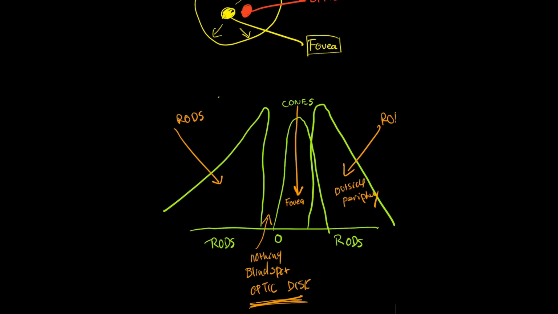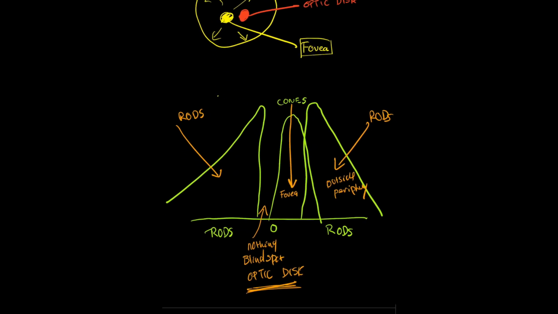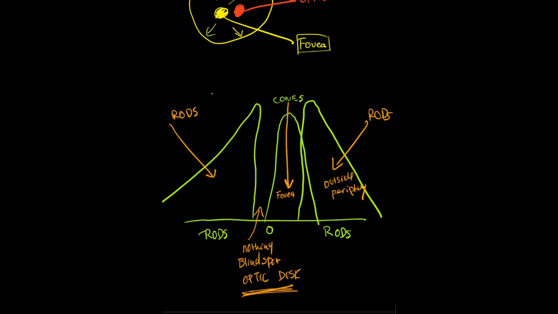Now I've drawn a really sort of terrible diagram, but hopefully it helps. You'll be able to see that in the periphery, you'll see a lot more rods. Now it's important to understand that the further you go out, there aren't more rods. They're still greatest in number just outside the periphery. However, the further you go out, there are virtually no cones. Virtually all the cones are based in the fovea. Now there's a gap here, and that is because we have a blind spot there.